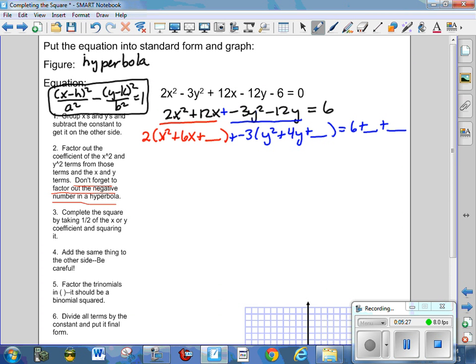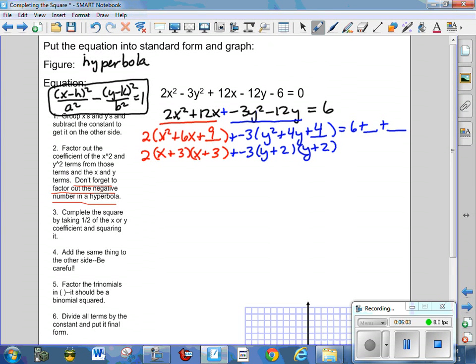Since I'm adding two things on the left, I have to add two things on the right. So completing the square, I'm going to have 2 times, and I'm going to put my two parentheses here. I'm going to have an x and an x. Half of 6 is 3, so I'm going to add 3 to each of the x's, and then my last term is going to be 3 times 3, which is 9. For the other one, it's going to be plus a negative 3, and then factor into two parentheses. I'll have a y and a y. Half of 4 is 2, so I'm going to add 2 to each of the binomials, and 2 times 2 is 4, so I'm adding 4.